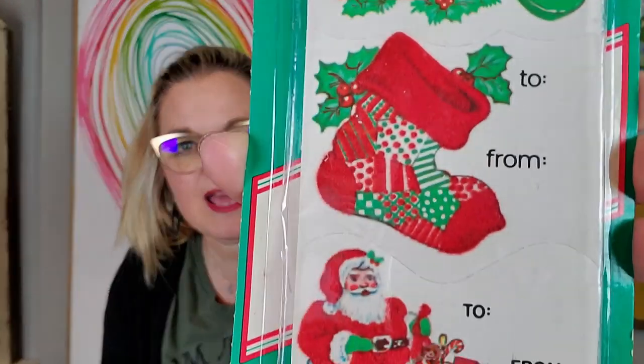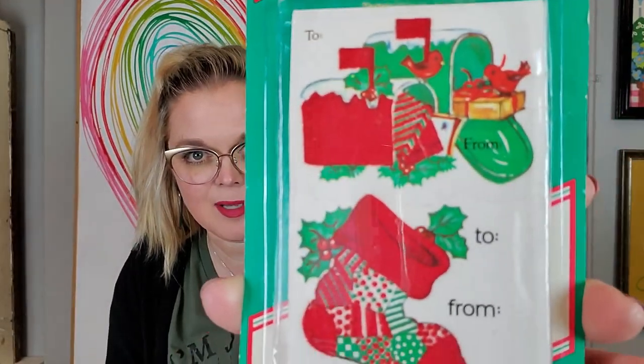I'll start with the items I got from a little thrift store in the same town of Mitchell, Indiana, called Regeneration. It's a place I really like — they have a lot of fun things. I got three things there. The first is something I'll probably tuck back for Christmas: little vintage gift tags, probably from the 90s, that you put on packages. They were 50 cents, and I like that they're flocked — the red part on the Santa suit, the stocking, and the mailbox are fuzzy. I'll put these away for next Christmas.